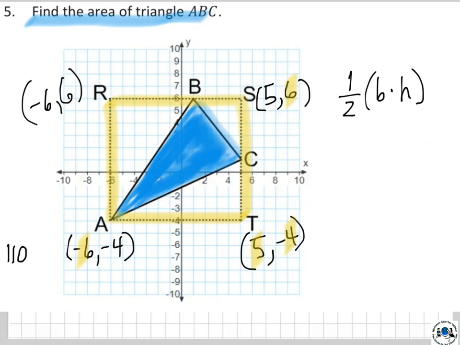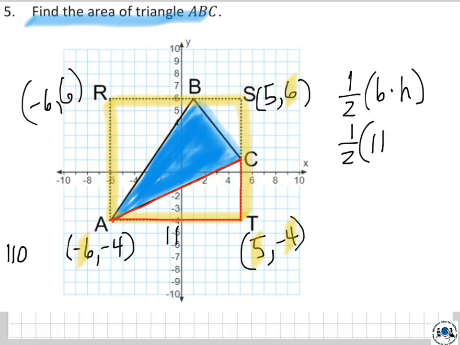Let's go ahead and put that over to the side over there, just so we can remember that. That is the area of the entire rectangle in which that blue triangle resides. So now we're going to use this triangle formula quite a bit, 1/2 base times height, because we only have three triangles here to figure out. So let's go ahead and do this one first, the one I've just outlined in red.